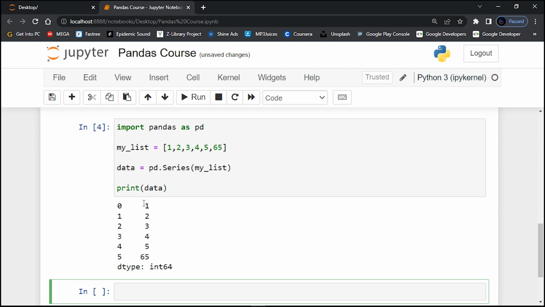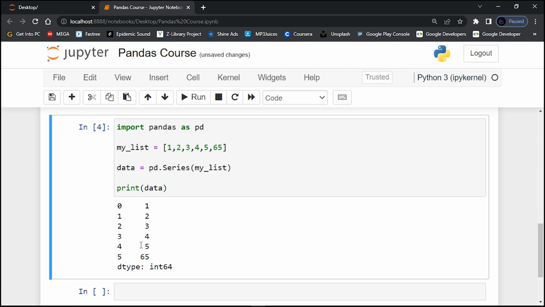Now Series, I said, is like a column. It is just like a column, and it has default labels. One is labeled 0. Remember, indexing in pandas, just like in numpy, begins from 0. 0 is like 1, 1 is like 2, 2 is like 3 in that hierarchy. So you can as well choose to return the first index, the last index, or whichever index you want, by specifying the index number that you want.